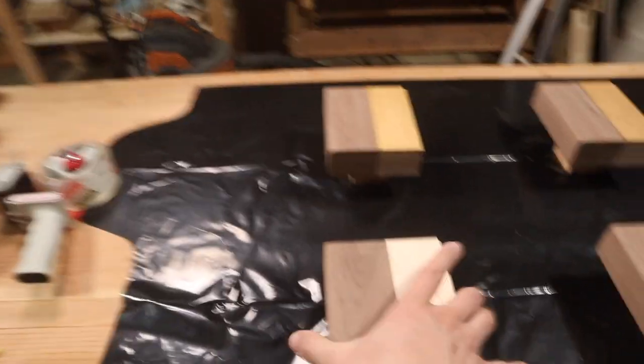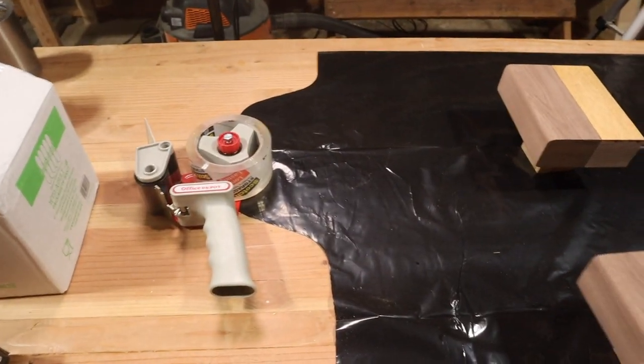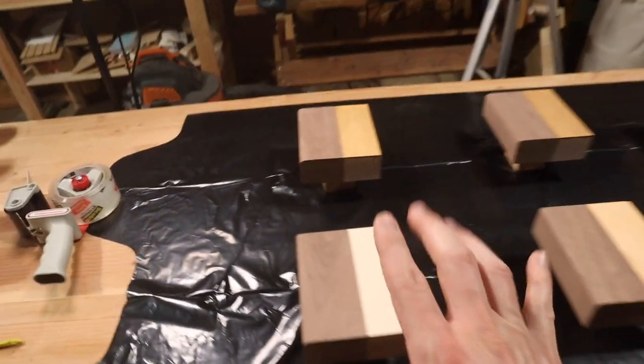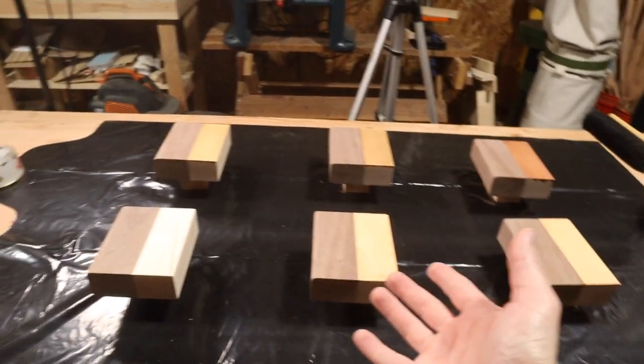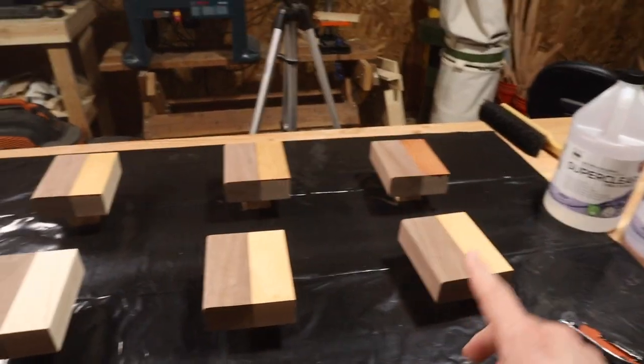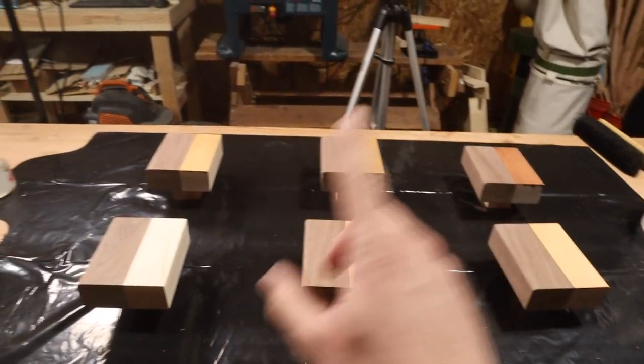Now underneath each one of these little tiny pedestals, I applied a little bit of packing tape. There's the packing tape. That's so the seal coat doesn't stick to it and I don't end up with a permanently pedestaled sample. Theoretically, I should be able to tear those off in the end. Those may be famous last words, but we shall see.